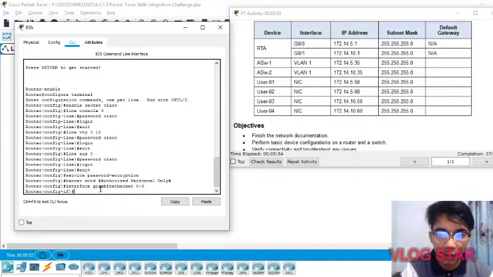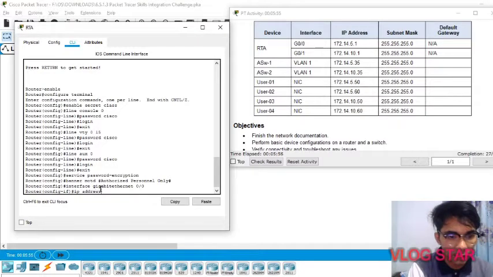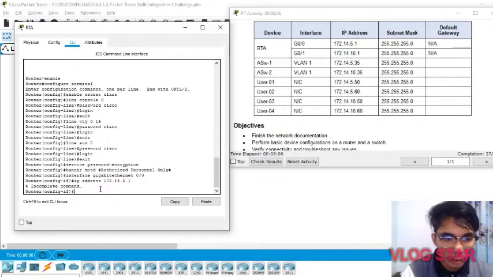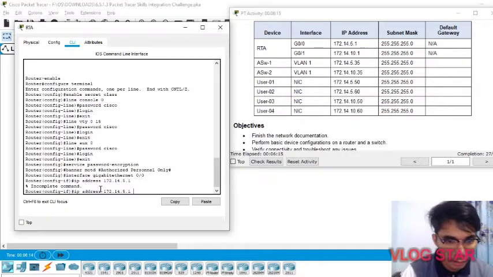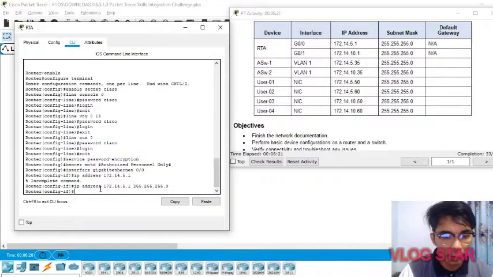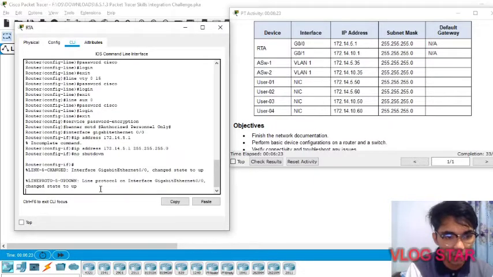Then IP address 172.14.5.1, then the subnet mask 255.255.255.0, then the no shutdown command.